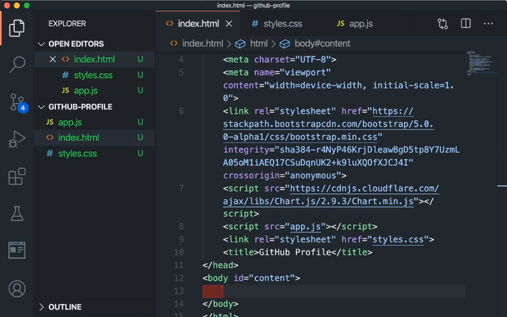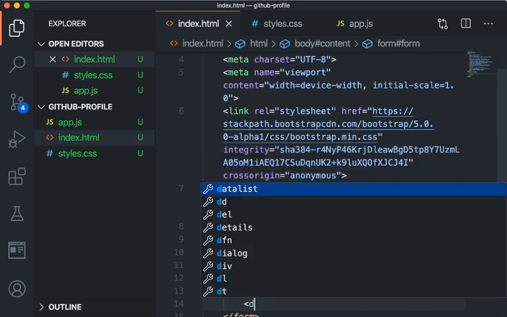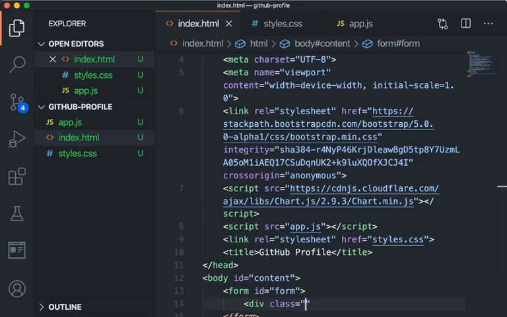And then let's start by creating a simple HTML form. I'm going to have ID form, and then we're going to get rid of the action there. And then in here, I'll say div class. I use mb-2, I don't know if that's right, and text-center. These are two Bootstrap classes.